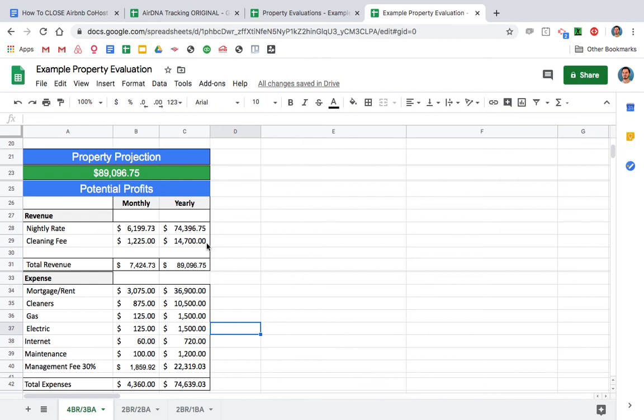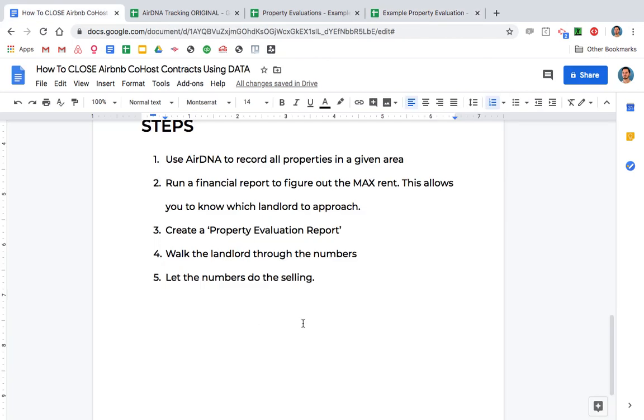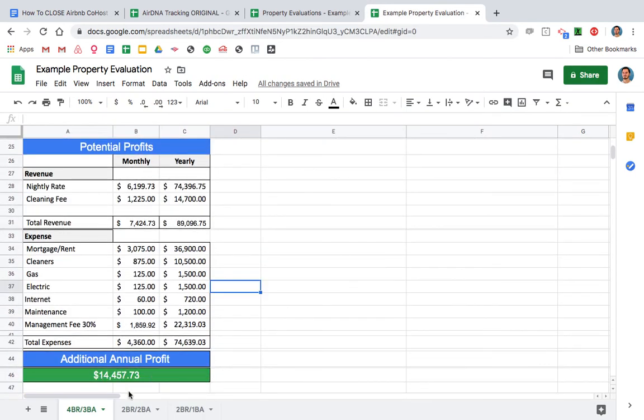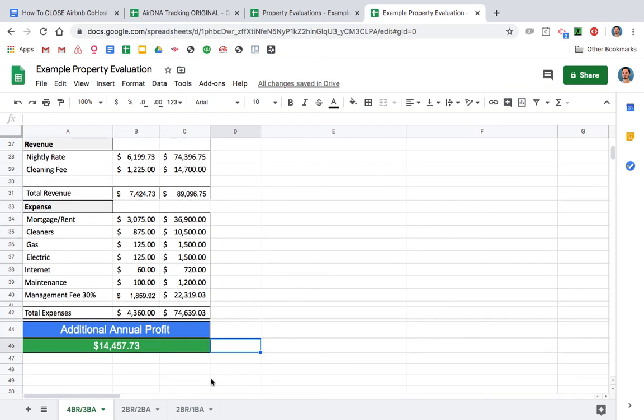There are other things that you can do to be able to close the landlord a little bit more. If their additional profit is high enough, right? Their additional profit is up there. Then what you want to do is be like, obviously the landlord should pay for the furniture. Make the landlord pay for the furniture in this scenario if he's going to make $14,000 more. Mind you, I'm showing him right here, I'm going to make $22,000, plus I'm going to take on the cleaning, so I'm going to make $10,000 as well. So I'm going to make $30,000 off this contract. So why shouldn't I pay for the furniture? Because you want him to pay for the furniture. That's just how it is, right? Why would you want to do that?